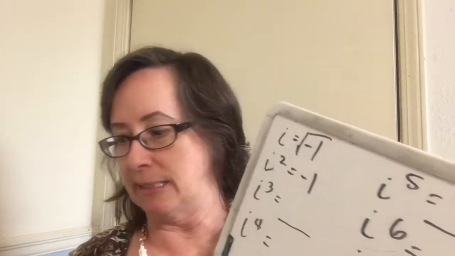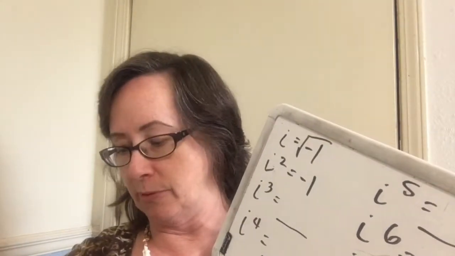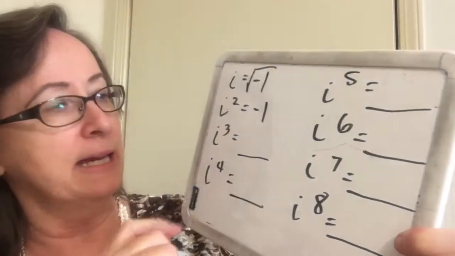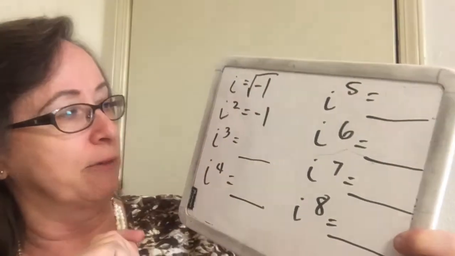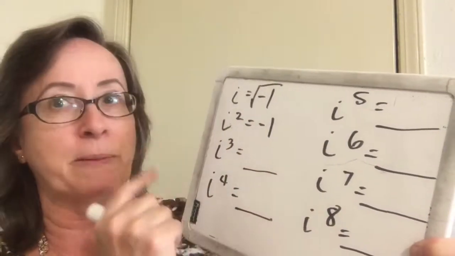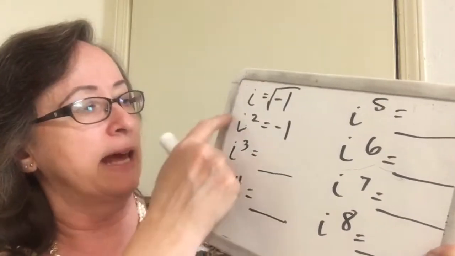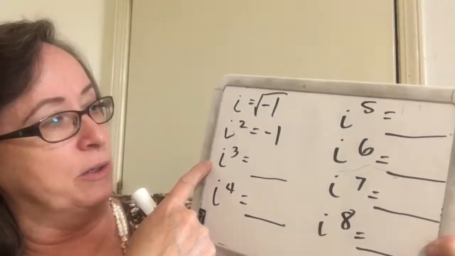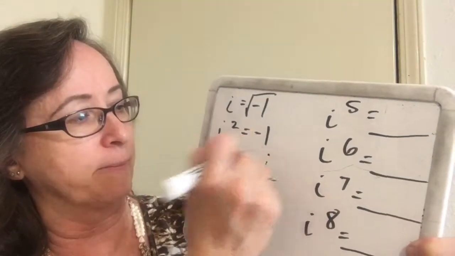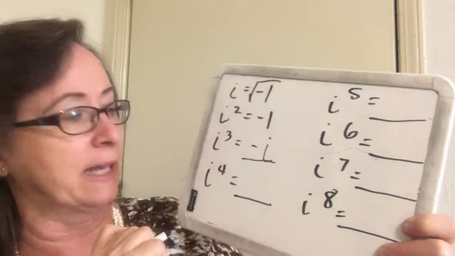The last thing that we're going to do is talk about the sequence of the imaginary numbers. There is a really cool sequence that's going on here. Now, we already talked about i, and we talked about i squared being negative 1. If I take i squared and multiply it by i on both sides, on the left side I'll get an i cubed, and I'll get a negative 1 times i over here, which is a negative i. So i cubed is negative i.